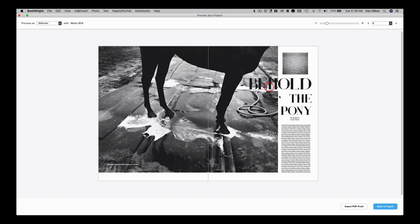I like the serif font. It adds, in my opinion, a little sophistication. I like how the first three letters are over the image itself. And again, I'll trade legibility for a design element any day of the week. There is a little bit of trapped white space here. I could have moved the V over to the left a bit and justified it here and aligned it with the P, but I don't mind it that much. I would probably go back and forth and look at that 100 times before I made my final decision.